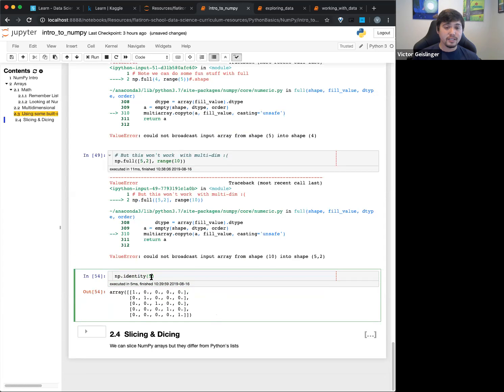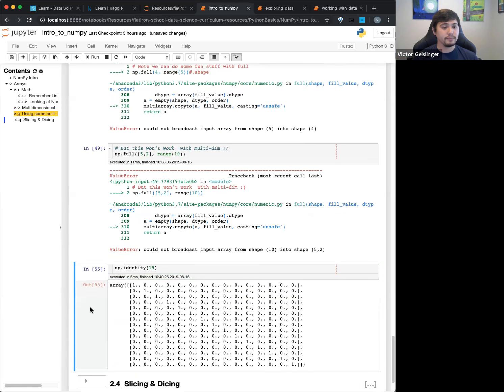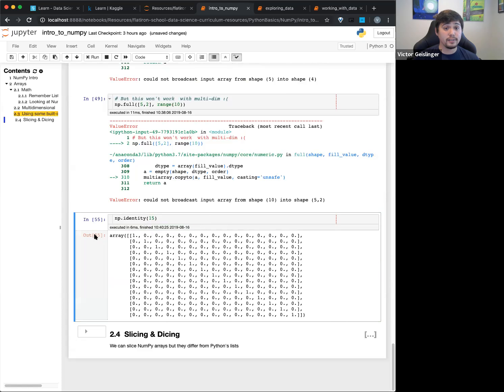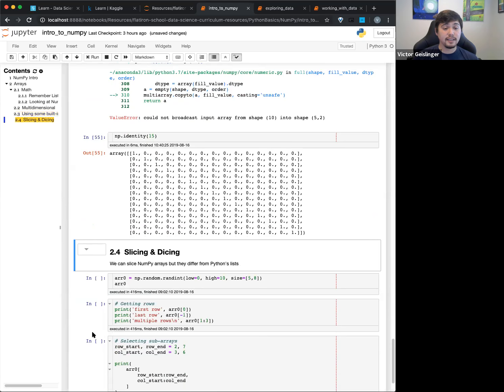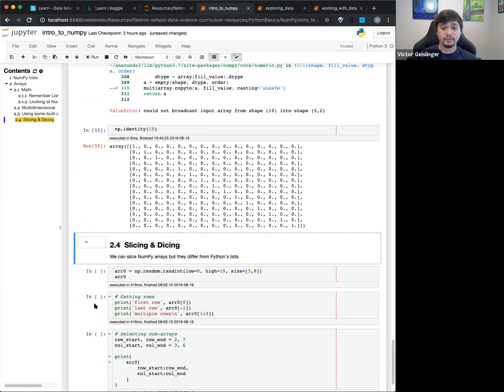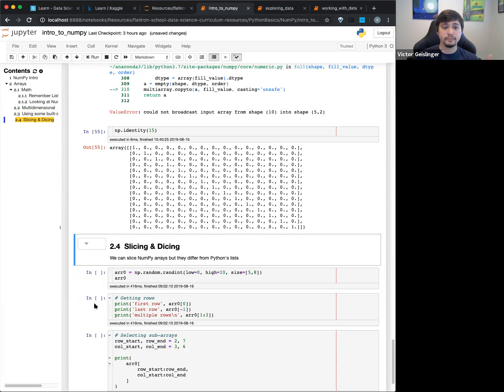And all we have to do, since identity matrix, if you guys don't know, basically it's a square matrix. So like a 5 by 5, and then just has ones on the diagonal. So all I have to give is basically that single dimension, and I can give it whatever I want. Again, a lot more convenient than typing that all out or some other fancy way. Cool. All right, so the last thing on here for NumPy is slicing and dicing, unless there's any other questions. Cool. All right, so slicing and dicing.